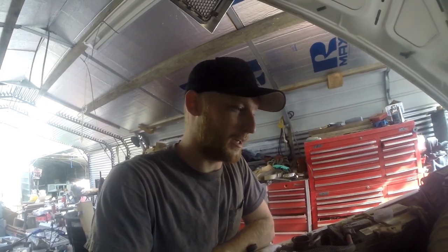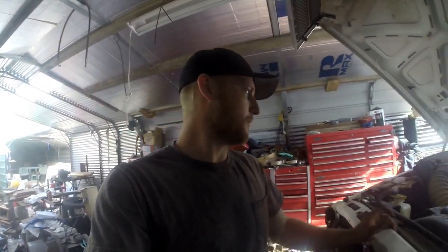But do not leave that thing in there, because it's a stupid mistake. Very easily forgotten about. The whole time I put it in there, I'm thinking, do not forget it, do not forget it. So do not leave the barring tool in the freaking thing. And I'm not gonna show you guys filling up with coolant.